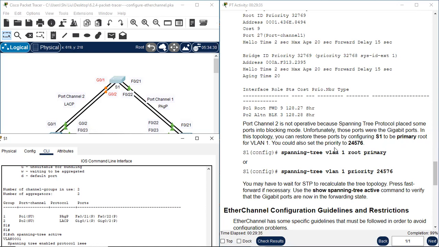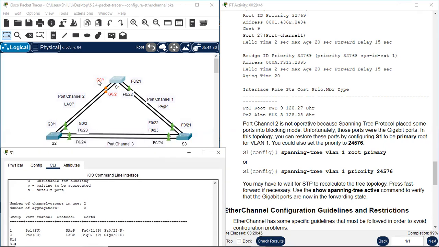You could also set the priority to 24,576. What does that mean? In practice, we'd better use gigabit ports as forwarding ports because gigabit ports have a lower cost and are faster than the Fast Ethernet.